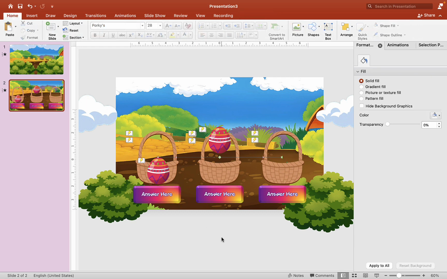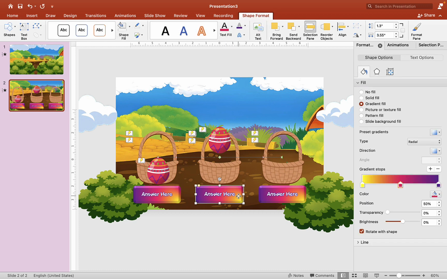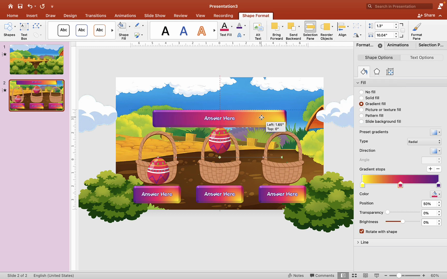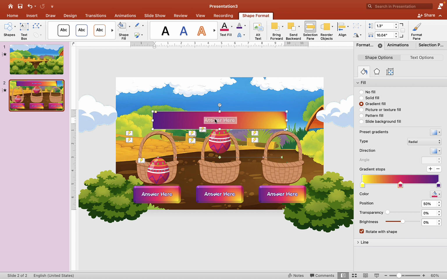All right, that looks good. Now let's make a question. So we'll just copy one of these, Control C and Control V, and just move it up here, and we'll just make it a little longer for the question. And then we'll try to center it. And just place it wherever you want. And once you're happy, we'll just center the question. So align center, and I'll just move it down a little bit more. All right, awesome. I think that looks good. And now we'll just change answer here, and we'll just change it to question here.